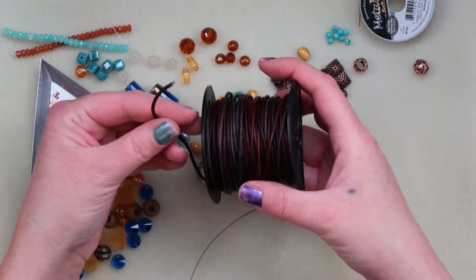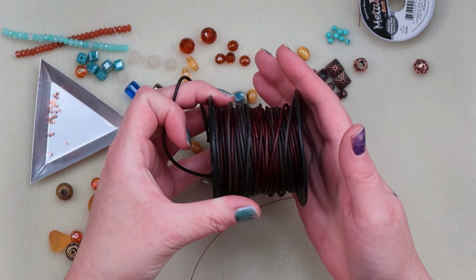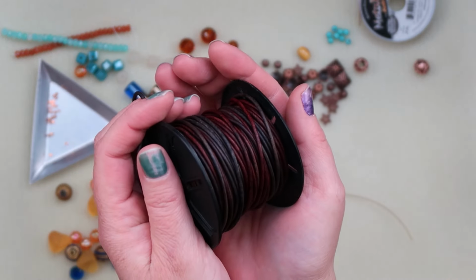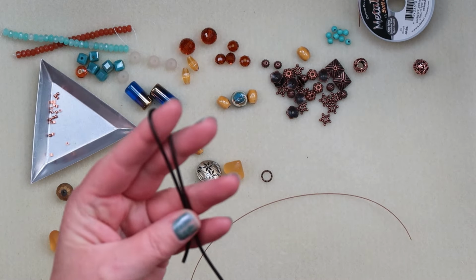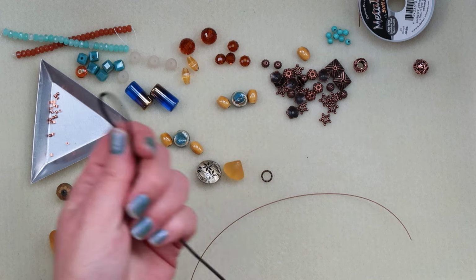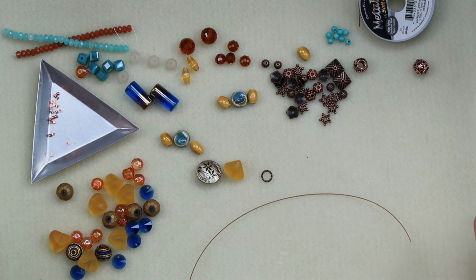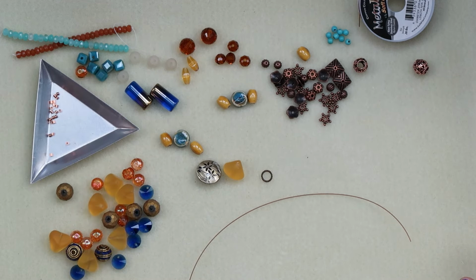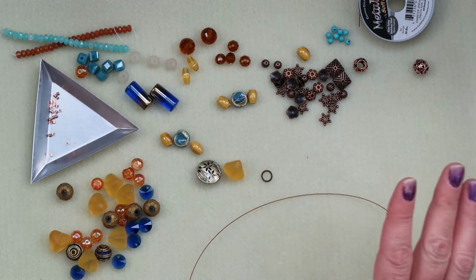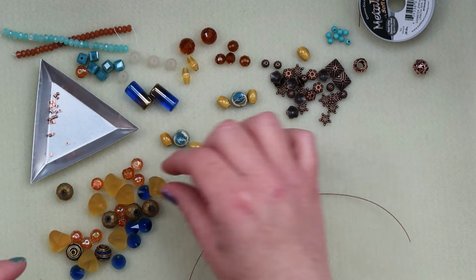So I'm just going to be using this round leather. This is from Taylor's Falls. As you can see, it's kind of like a multicolor situation. And we're just literally going to be using a little snippet of this to make it the end of our button bracelet. Now you could use flat leather if you wanted to. You could use round leather. This is a 1.5. You could use a 2, a 1.5. I wouldn't suggest over a 2. If you do, it's going to get kind of bulky looking. So maybe not that, but here we go.